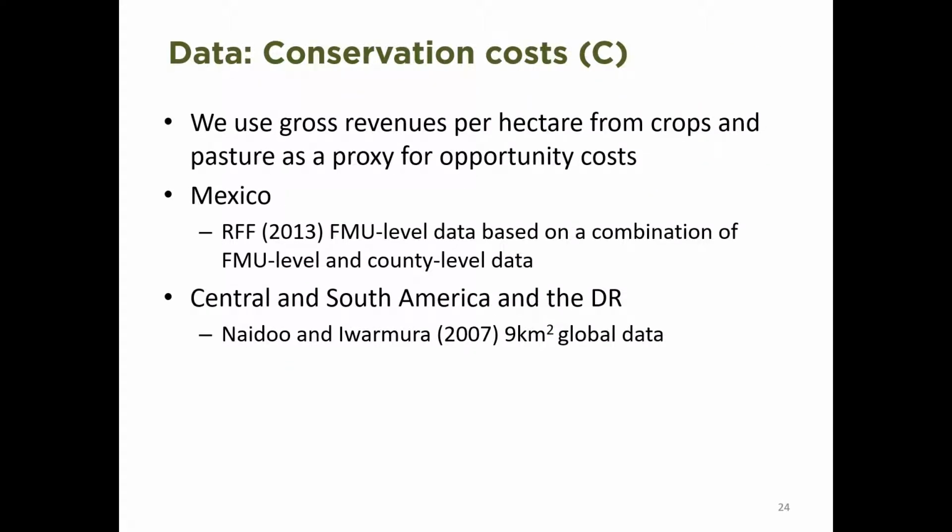Finally, our data on the costs of conserving forests in a given spatial unit are estimates of the gross per hectare revenue that crops and pasture would generate on that unit, which in turn is a proxy for the opportunity cost of retaining forest cover. So in other words, our proxy for conservation costs is an estimate of how much revenue land managers give up by retaining forest cover on their land instead of converting it into agriculture or pasture.